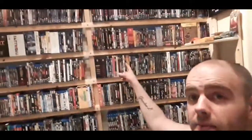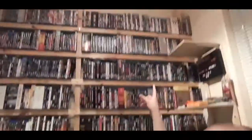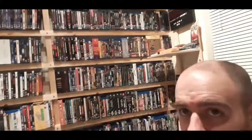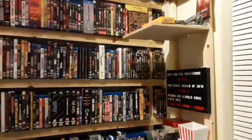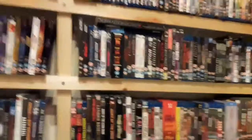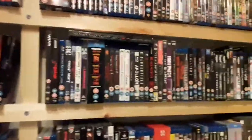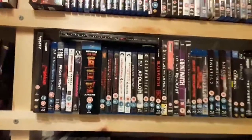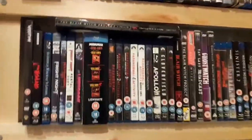So today I'm going to show you my horror film collection. That pretty much represents a few shelves here. That's pretty much my horror film collection anyway. The rest of it is just more movies and so on. So let's have a look anyway. Like I say, sorry about this thing being in the way during some of this. So what I'm going to do is start at the top and work my way across. A lot of these films I've reviewed in the past, and some of these I might be reviewing in future Halloween specials on the channel.